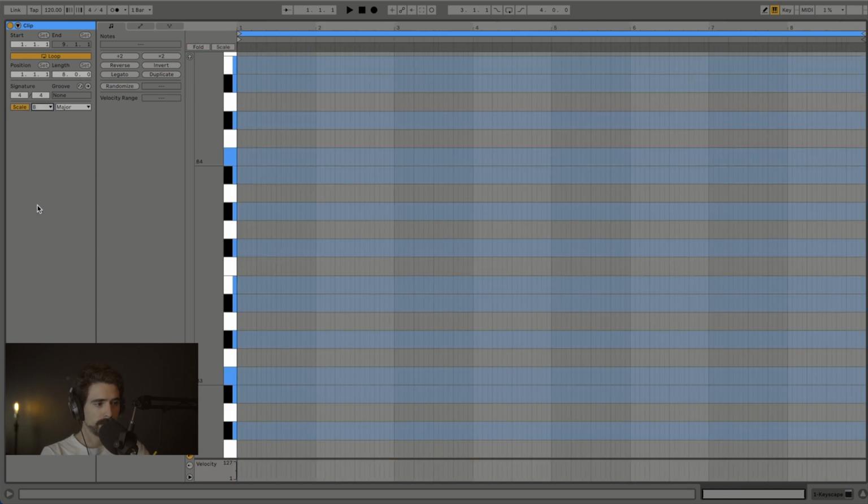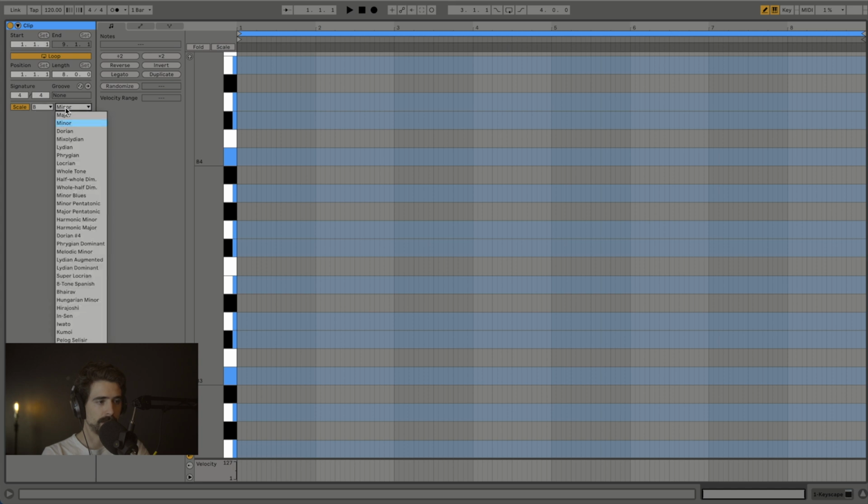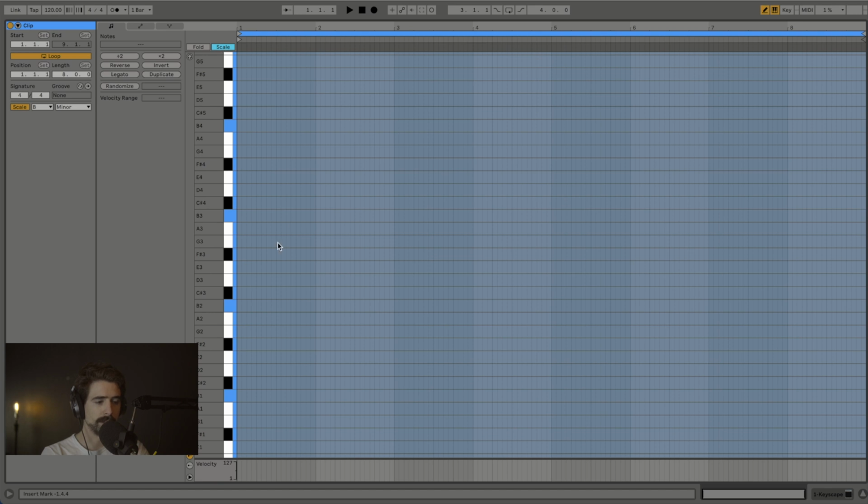Let's go ahead and write something in B minor. It's a scale I've been working in a little bit and been pretty fond of. So basically all I had to do was just come over here, hit B minor, and now if I hit the scale button, it's going to fold it. So these are all of the notes in our scale of B minor. I just want to break things down for you really quick here. So basically, we're just going to write some chords.